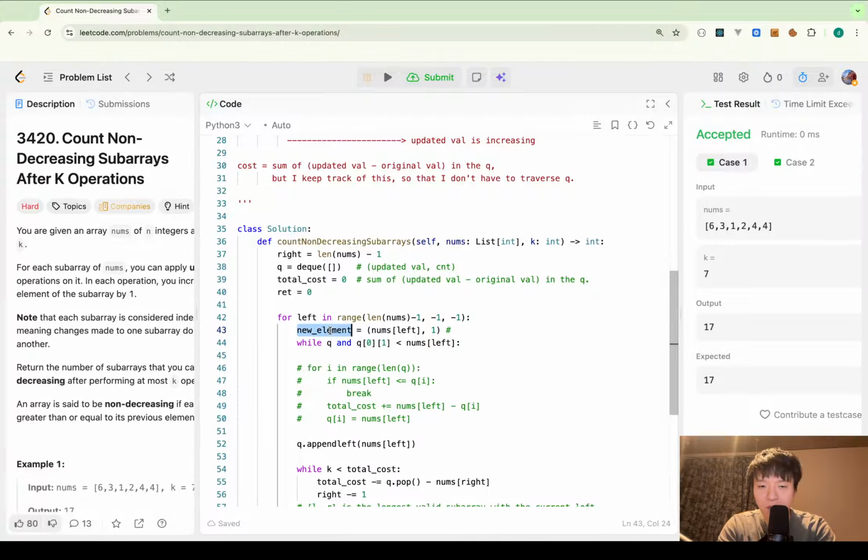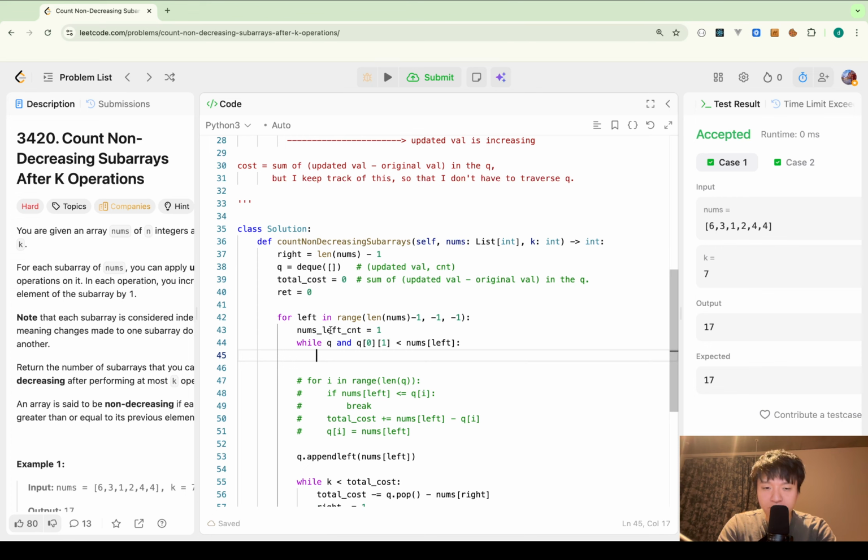Oh, let me update it. So nums left count. This should start with 1. Okay. So if this is true, I should pop out the head element from the queue. And what I get is updated bar and updated count here.